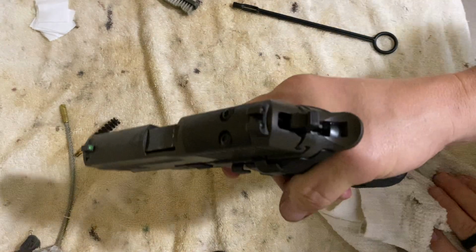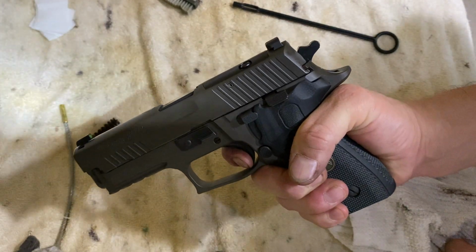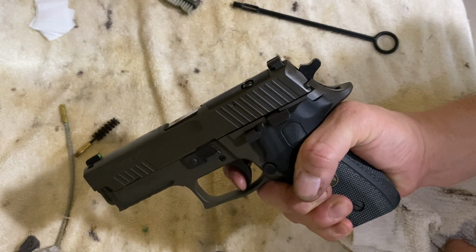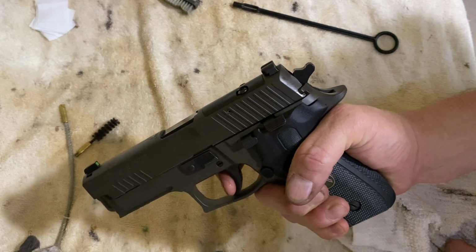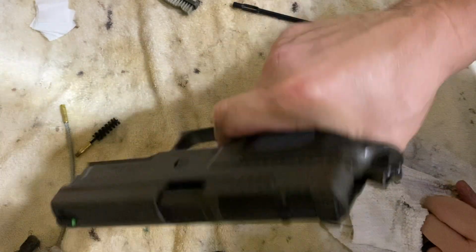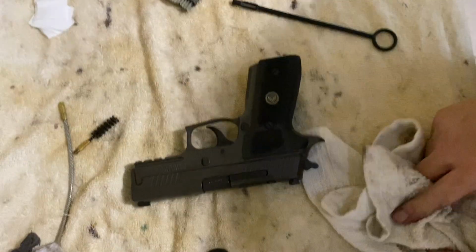Check for function. Look at that reset. Oops. Oh well. Reset. Reset. Alrighty, guys. Works great.